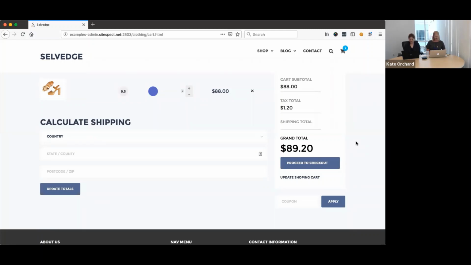Okay, so we have some questions. Overall, are there any experiments you would always recommend running no matter the site? Similar to what I was just saying about the different entry points and use cases, it's really important to test different experiences based on those entry points. For example, coming directly to an out of stock product has a lot of potential.